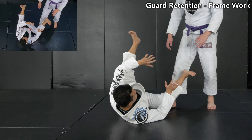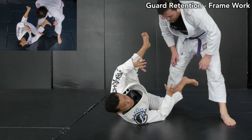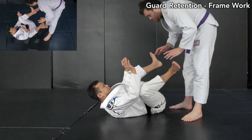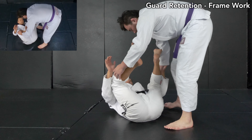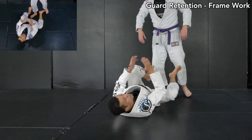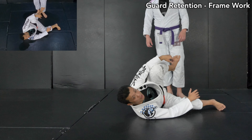If he comes with inside pressure, I can easily block it with my arms and legs and stay in front of him. If he tries outside step passes, I can easily chase him. Although he comes the other way, I can block it. So either I stay in front of the opponent or cut to one side.